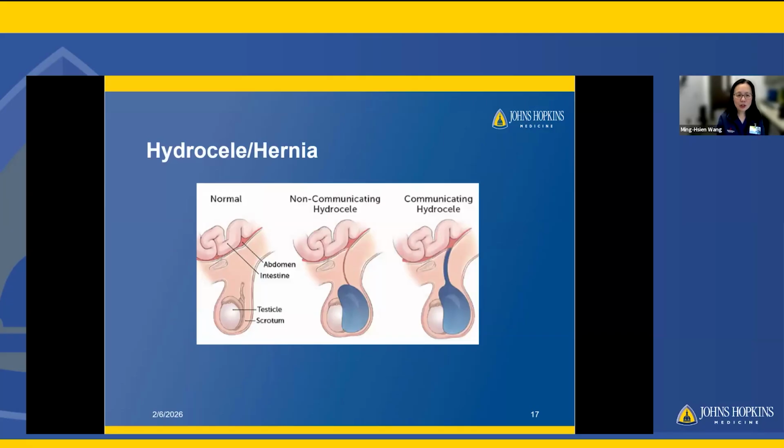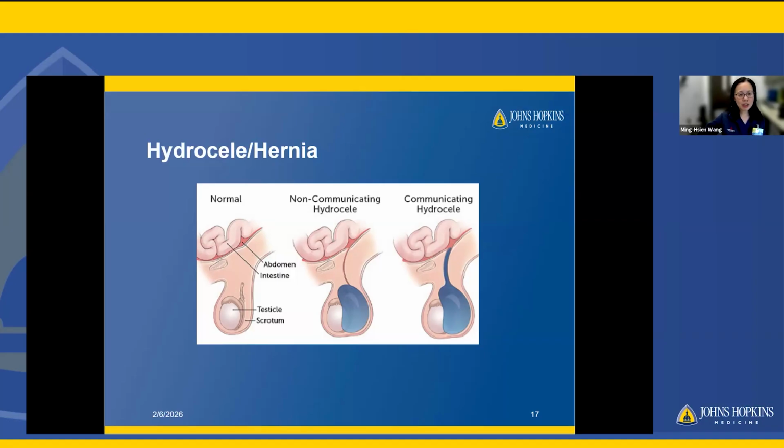All right. So that's a transition to something else that could be in the scrotal region that's not as acute as a testicular torsion. So again, scrotal swelling, hydrocele, hernia is another very common condition that you'll probably see in your practice. I definitely see a lot of this, both from inpatient consults and outpatient consults, office visits. So I think again, it's helpful to think about our anatomy and how a testicle goes from the abdomen to the groin down to the scrotal sac.